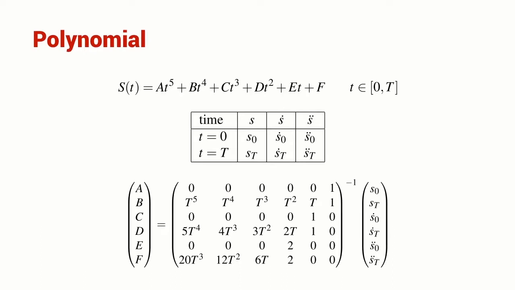In robotics, a common technique for generating a trajectory is to use a polynomial, typically a quintic polynomial which has 6 coefficients, which lets us independently specify 6 boundary conditions: the initial and final position, initial and final velocity, initial and final acceleration. And we can write this simple matrix relationship which gives us the coefficient values as a function of the trajectory time, capital T, and the boundary conditions.